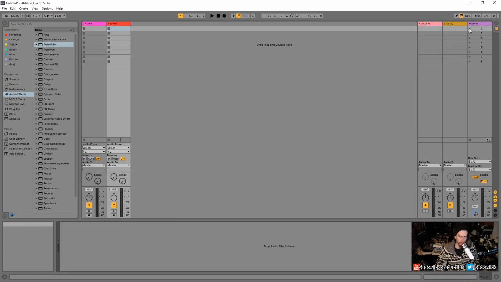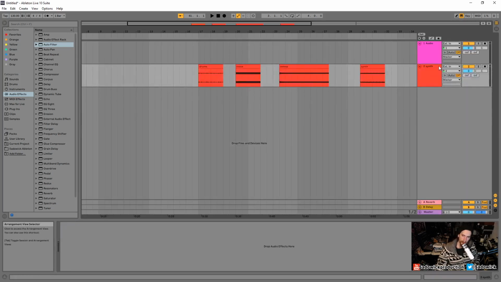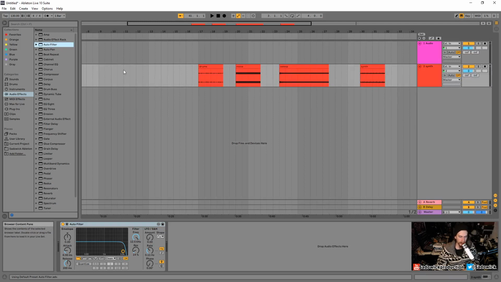Also, I'll delete it, go back to arrangement, and select synth. I can just select synth and double click on auto filter up here, and it will appear down there. So it's very easy. You can either double click or drag and drop, and that might be useful because you might want to drag in another effect before this one, after this one, things like that.